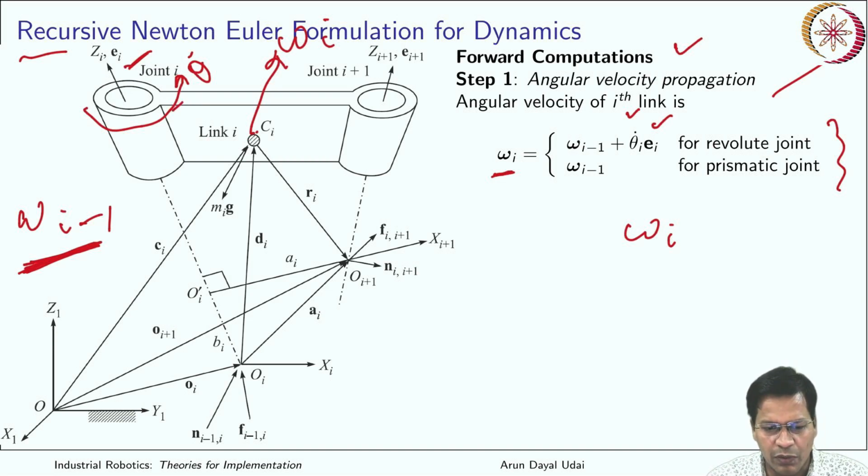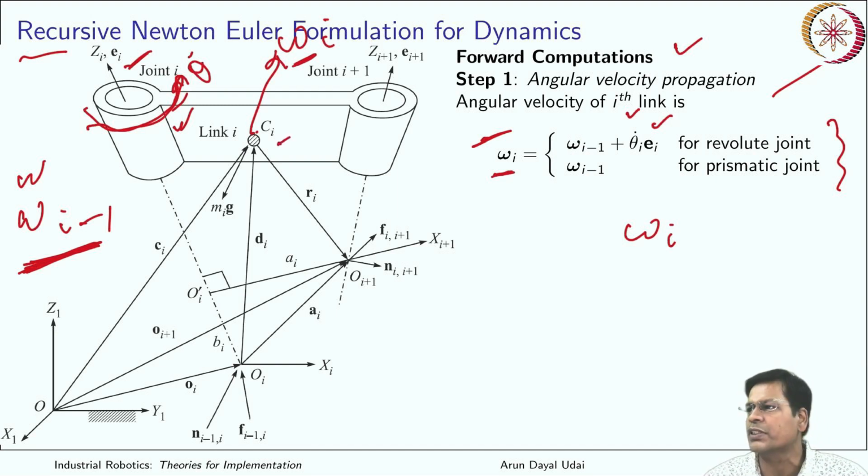Okay, so that is over here, that is landing over here in its own frame. Okay, in its own frame. So the total omega_i, that is the net angular velocity due to this contribution and the joint angular velocity together, will give you the angular velocity that this Ci sees, or the whole of this link sees. Okay, so the whole of the link will have angular velocity due to omega_{i-1}, the one on which it is landed. So there is a link which is mounted on this. So if this previous link rotates, this also rotates with the same angular velocity.